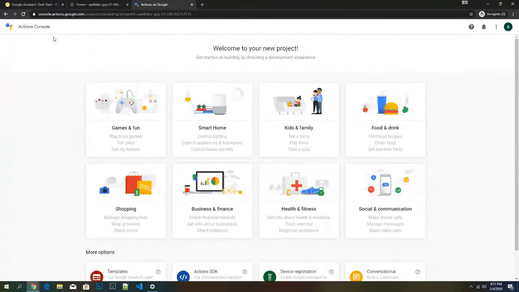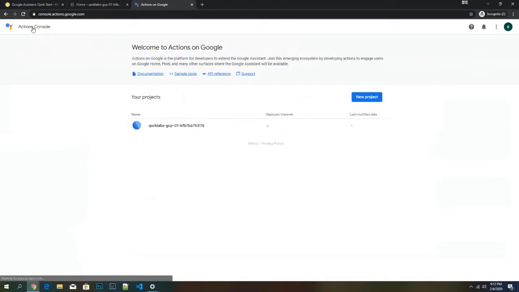But in this case, we go to the top left corner and click on Actions Console. The moment you click on this is also to show you that if you have multiple projects, you can click on this, and your list of projects will be over here. Right now we've just created one project, so that's showing up over here. So you can click on that.